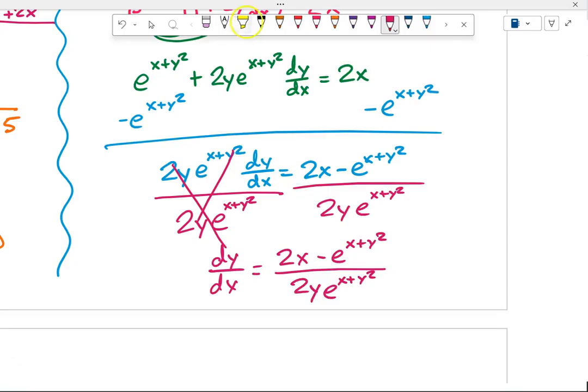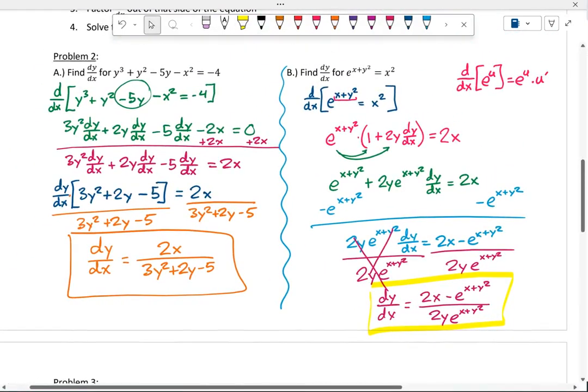Now, that is it. Do not try to simplify that. It can't. Please do not cancel these e's out. Do not cancel out the 2's. Why can we not? Because of the subtraction. If it was the 2x times this, then sure, you'd be left with just x over y. But it's not. It is subtraction. Please do not cancel things out. Terms cannot be canceled by factors. All right, turn the page. Try problem 3, please.